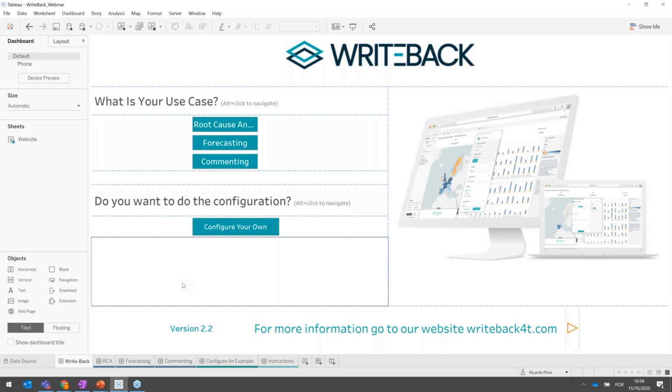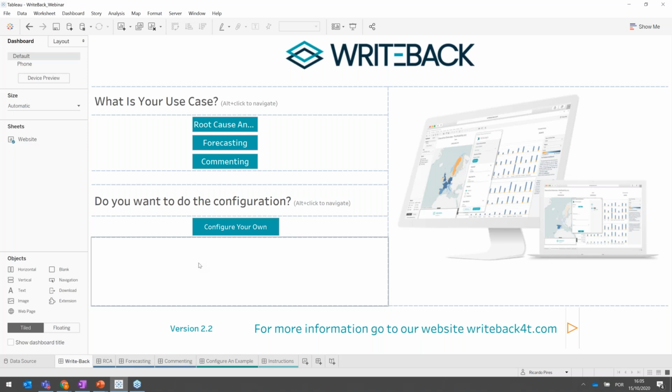What happened is we started talking with a lot of different organizations. We have now also been at the Tableau conference, and we ended up grouping a lot of the use cases that we got from these organizations into three main buckets: root cause analysis, forecasting, and commenting. In the end, you'll see that RightBack can do much more than this. These are just examples, but significant examples, because we have seen a lot of organizations demanding these types of use cases. On the configure-your-own part, which I'm going to do at the end, I'm going to do a different use case, which is basically replacing values. It's another example where you can also leverage RightBack.